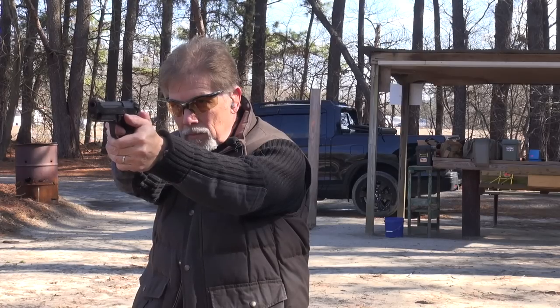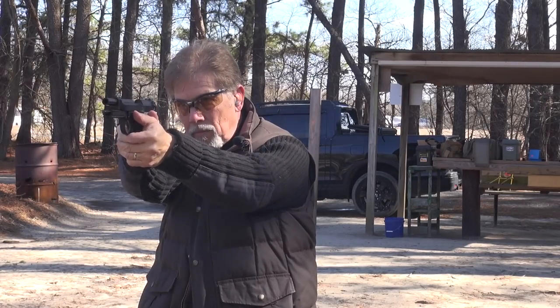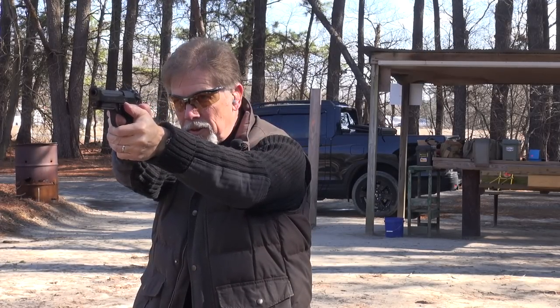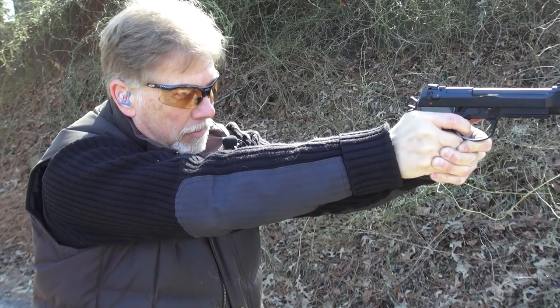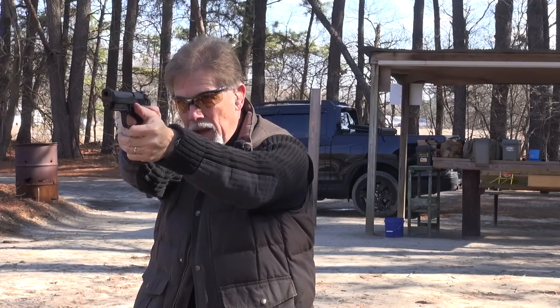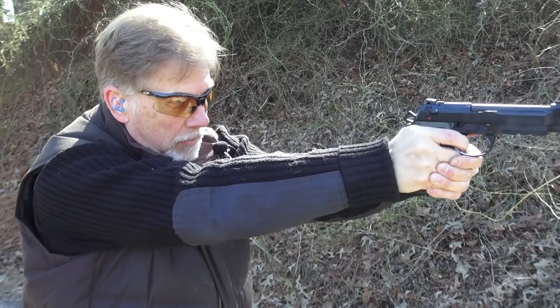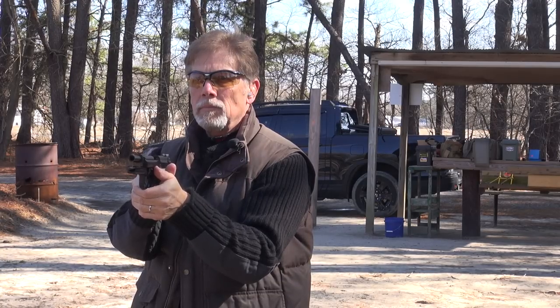All right, so I've got all my mags loaded up. Let's empty them and then get on our way. Wherever you put that front sight, that's your hit. This thing is a shooter. I think I got my groove going now. That's what I had to do. I had to take the camera off the target because that was 15 for 15. Good stuff.